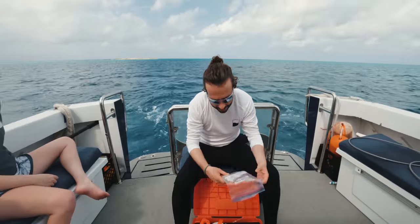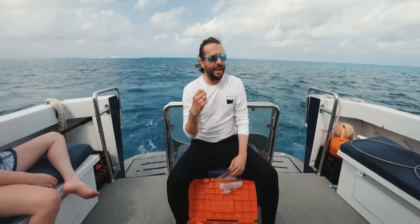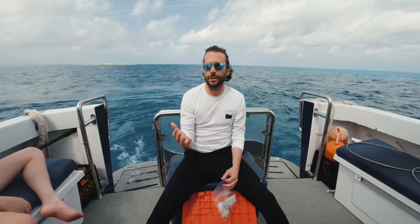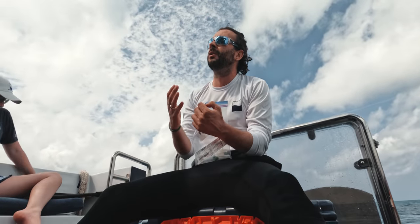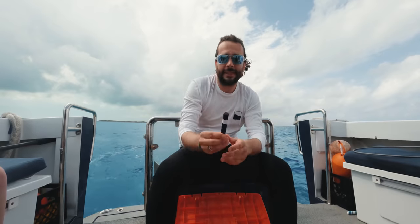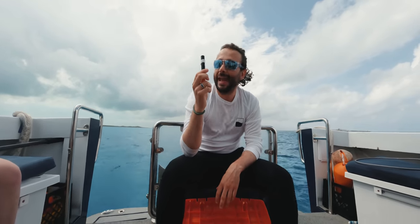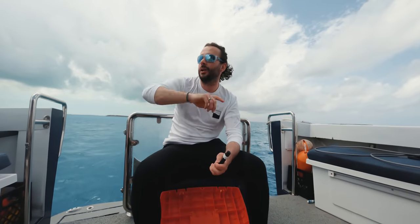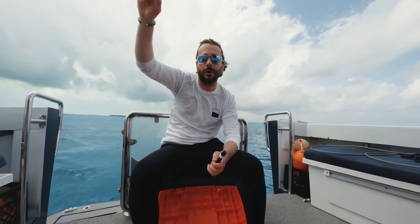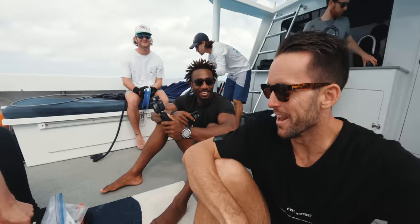The next thing is we are going to insert a couple of identification tags into the animal. That's really important because one of the things that we're trying to address here is where do all these animals go? How long do they stay in the Bahamas? Do they move outside of the Bahamas? These tags will ping for about 7 to 10 years of the animal's life. We have listening stations throughout the entire world. So if my tiger shark swims all the way up to coastal New York, they're gonna tell you. We can detect it. How cool is that? Cool. I love this little lesson time.